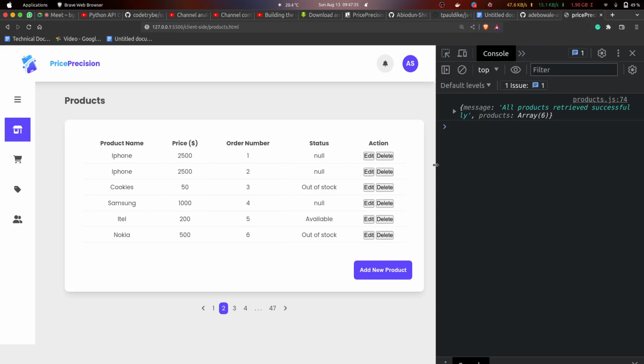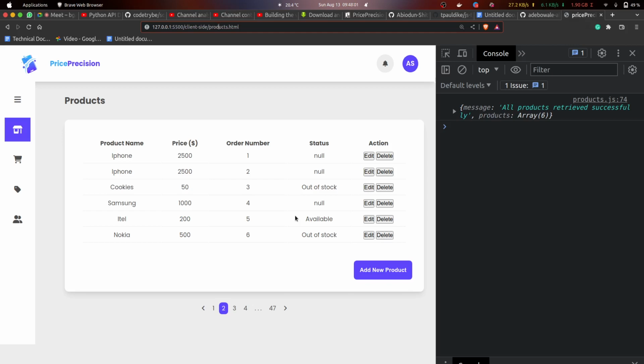Is it like hard-coded updating of the product? Yes, we created some products before, so it's just fetching the products for this particular user. But the other user doesn't have any products. That's why we didn't have anything. Yeah.